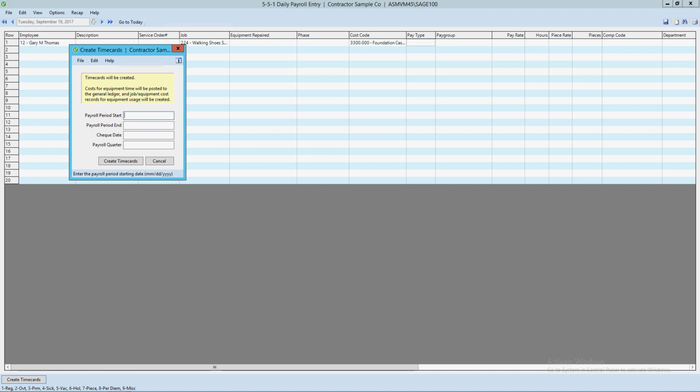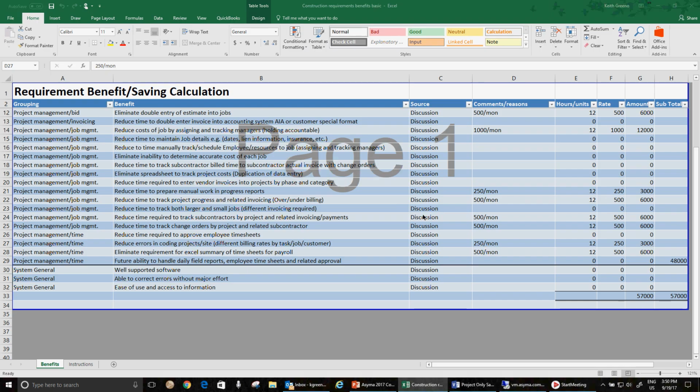You see, I can keep track of regular time, overtime, right? Premiums, all of that information can be tracked in this system, right? Right down at the bottom, it's just telling you all of that stuff. So great, okay, we've got all of that. What's it doing? The bottom end is, I believe, it's solving these problems. It's reducing the errors. Maybe it's more than 3,000 for your company. But what it's doing is making sure that the jobs are right, the costing is right. Now, this is even going to get better when we go out into the field because we're closer to when the actual transactions are happening.